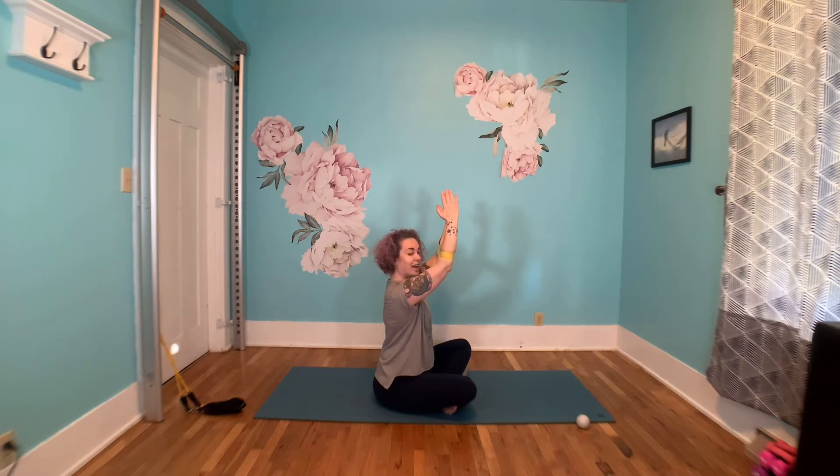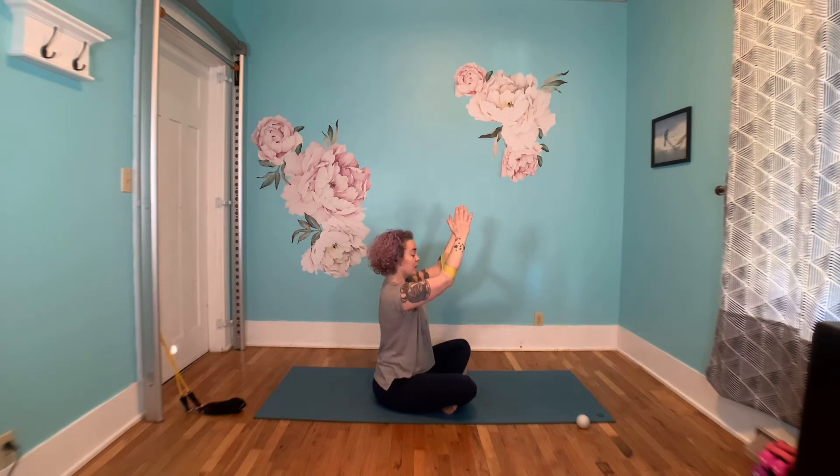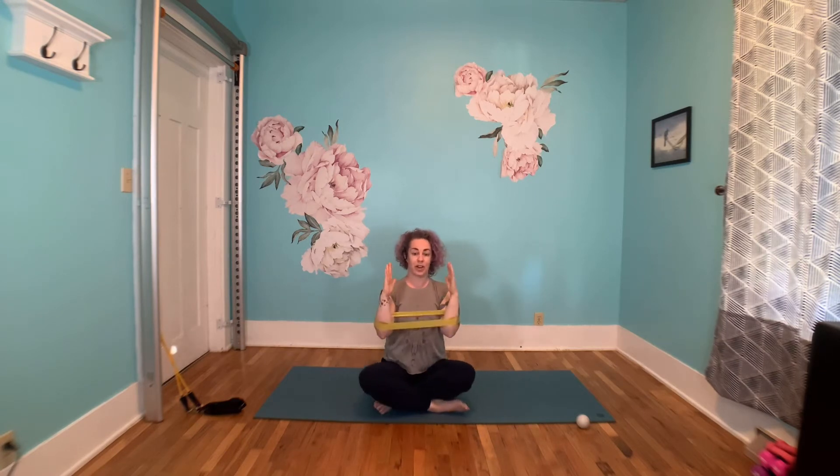I'm going to go as high as I can, feeling the work here, not feeling the work here. So if it starts to go into my neck, stop — you can try to reconnect into your armpit. Think about pushing my arms up from under my arm, so this is doing the work of pressing my arm up. You can also widen your arms while you do this, so instead of staying parallel, you could go slightly into a Y.